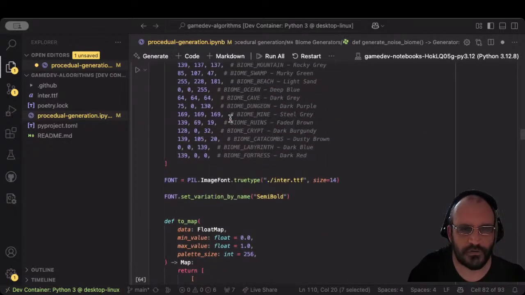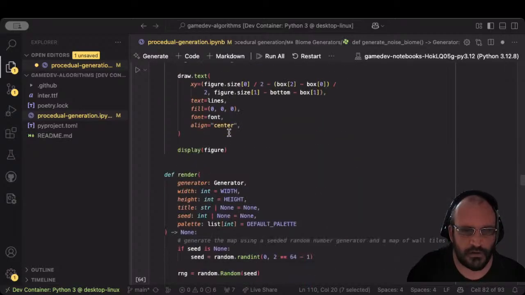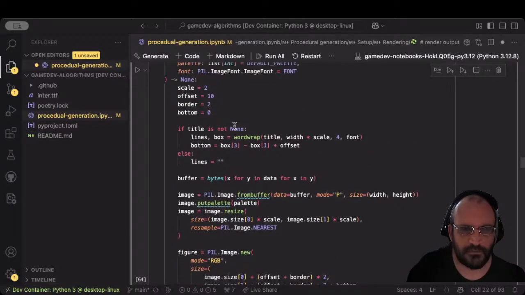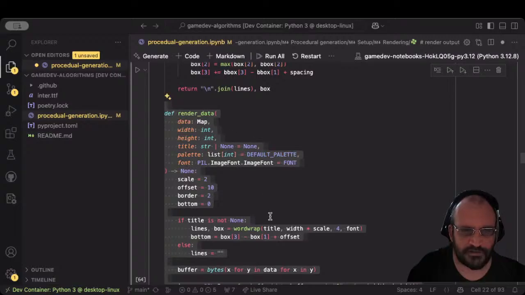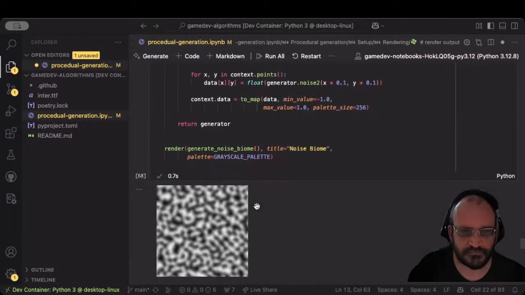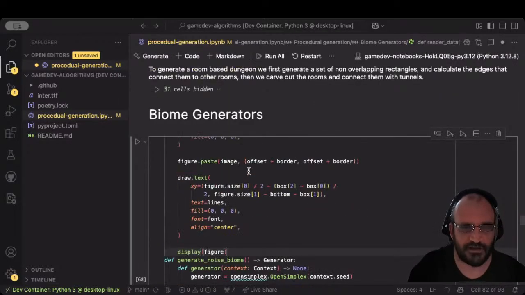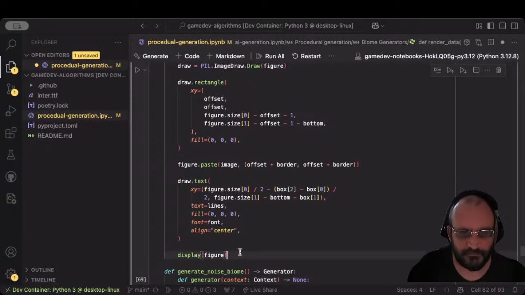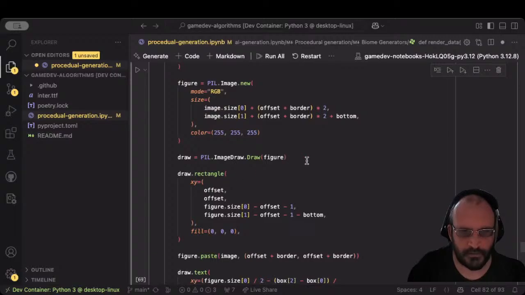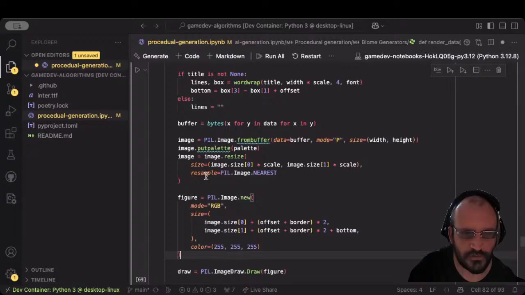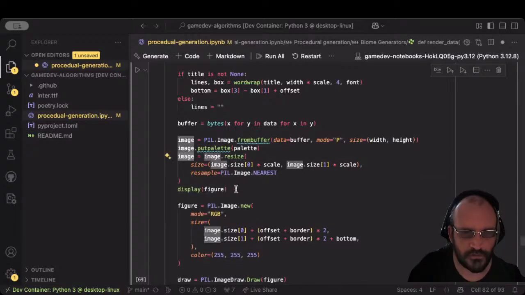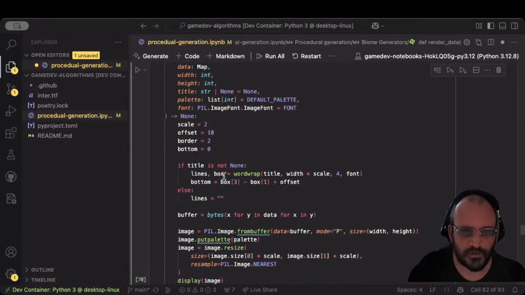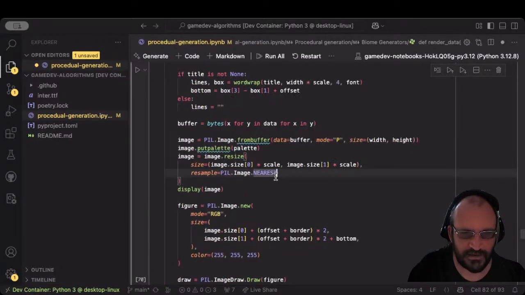So let's do something really hacky for now, and we will take our render data method and redefine it here while we work on it. Okay, so this is not going quite to plan. If we render this, okay, we get an empty image here.